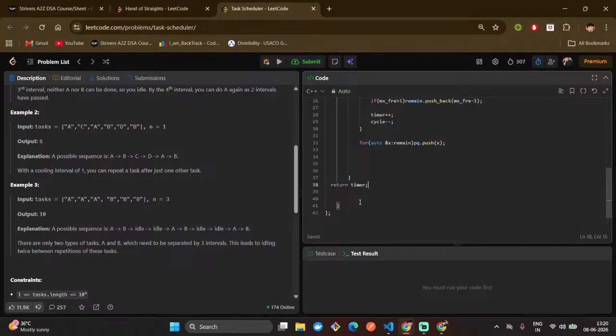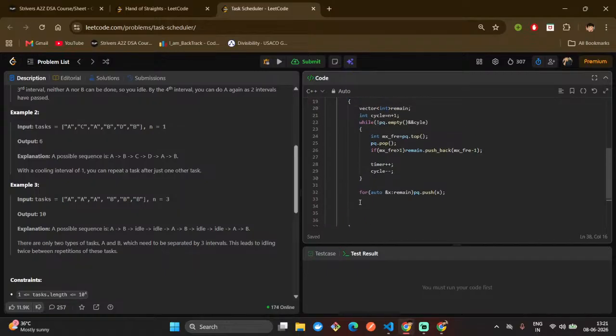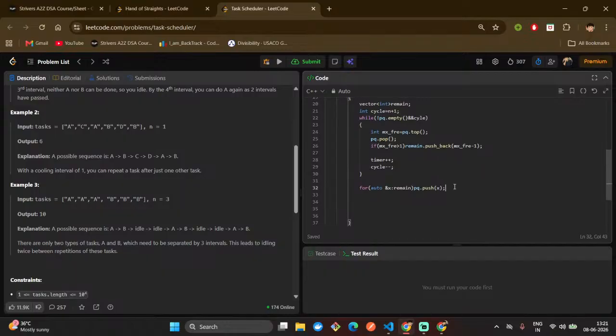This is great. And timer plus plus. And if the mp.pq.empty, right? Just break out now. Empty, empty, empty, break out. And timer is plus plus, right?